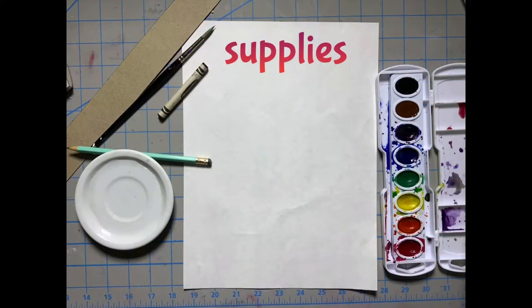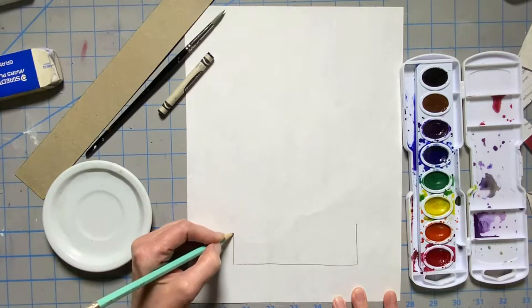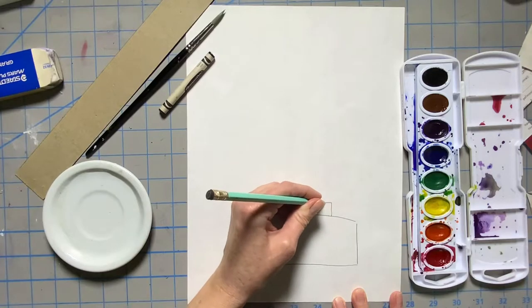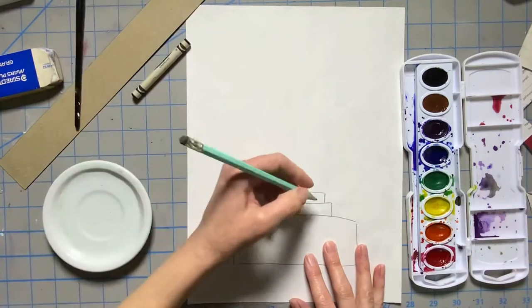Supplies include drawing paper, a circle to trace, I recommend a paper plate, your watercolors, a black crayon, and a pencil. I'm going to begin my drawing in pencil. I start with my base. If you have your paper plate ready, I think you should start with that first on the top half of your paper. My base is just a series of rectangles, kind of like steps.